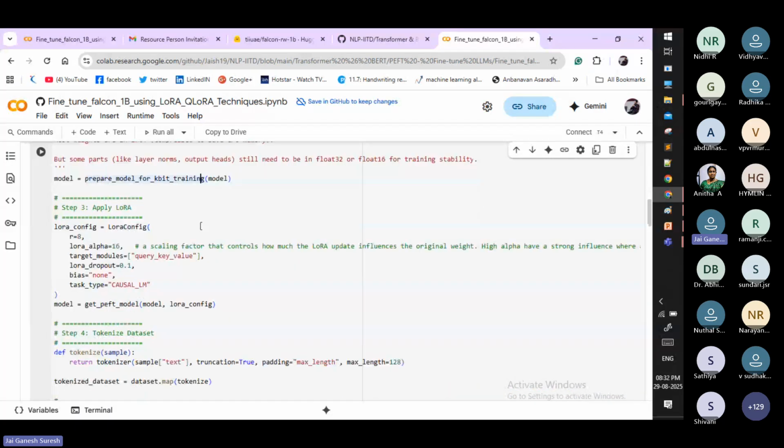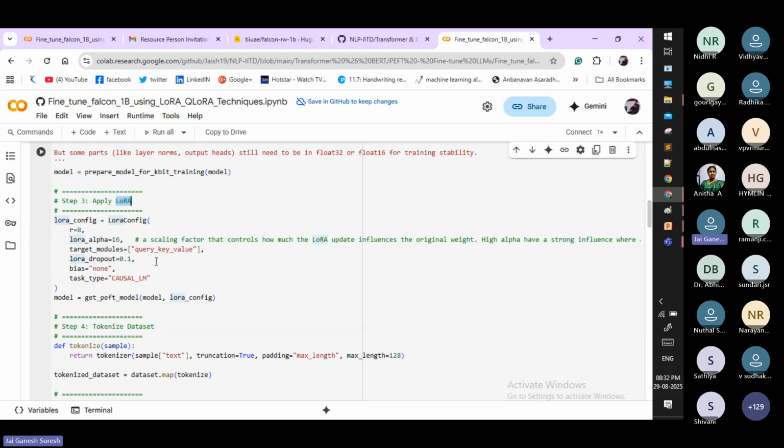Now stepping into LoRA functionality, the LoRA adaptation. Here I'm creating the configuration first. As I told you before, as the rank increases, the accuracy will increase. Here I'm keeping the LoRA rank as 8. LoRA alpha is the scaling factor, which I'm making 16. With a good alpha, your model will adapt your new trainable parameters along with the previously trained parameters, and it ensures how much your data should be influenced by the previous data points.